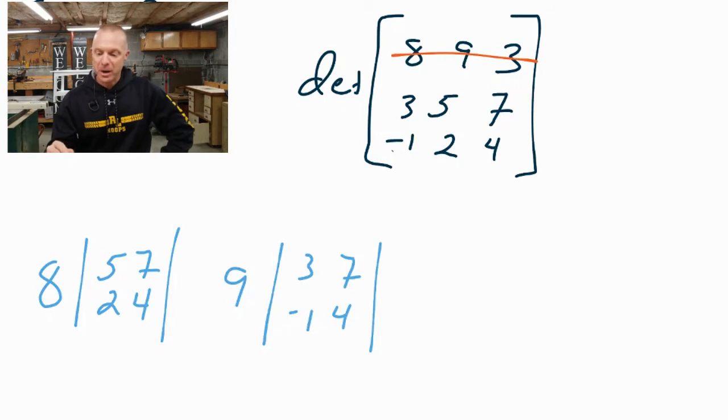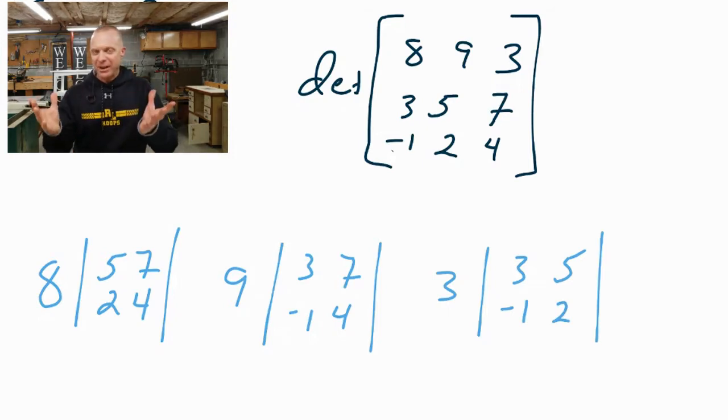We're still using the first row, but we get to the last column. We see the number 3. That's the shared number. And then we see this minor matrix. All of that gets written down. So what do we got here? We got a 3, and then a minor matrix of 3, 5, -1, and 2.